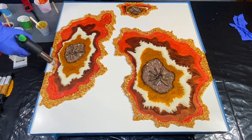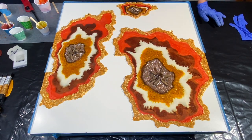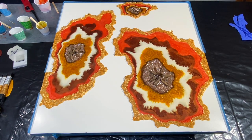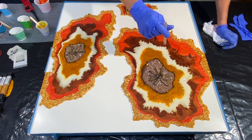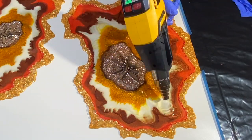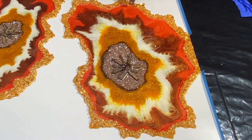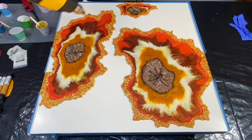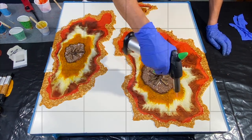I took my time using the popsicle stick, dragging the color back. I warmed up the resin with the torch and created a couple of effects with the popsicle stick dragging the brown. Then I used the thin tip on my heat gun and blew the colors into one another — the Galaxy Diamond yellow lifted up and floated out across the Pearl Diamond.